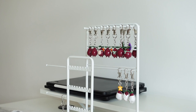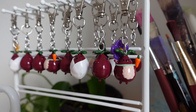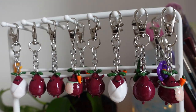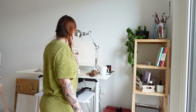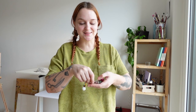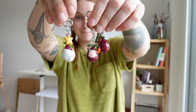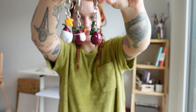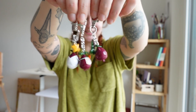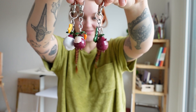Look at them. Okay, so I think that's gonna be it for this video. All my little keychains have been assembled. They look so stinking cute. Look at all of them together. Baby root, granny root, and beetroot. Also, they sound so cute. Oh my god, I can't wait what you guys think of them.